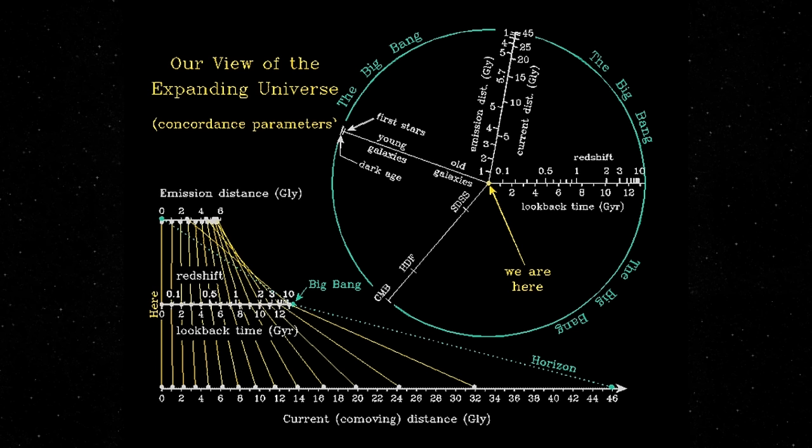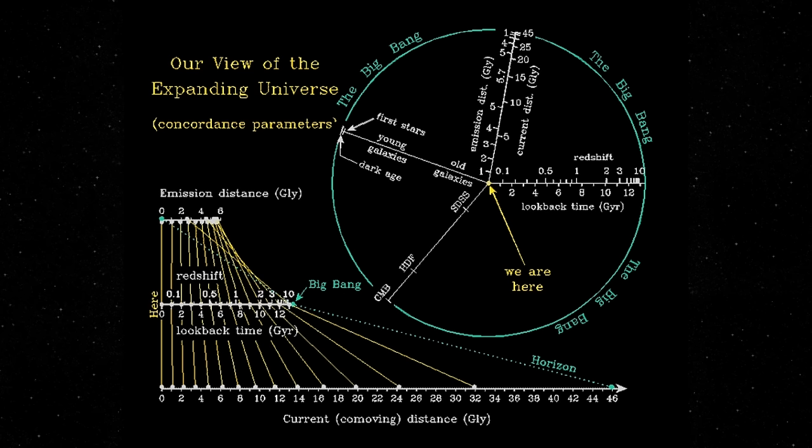And so the other things that the going down to the left at about 7 o'clock shows the extent of the Sloan Digital Sky Survey, the Hubble Deep Field, and the cosmic microwave background, as well as when the first stars were born, young galaxies and old galaxies, and the dark ages when there was no light in the universe. And those funny lines just show you where, when we wish to map the points of look back time. When was the emission distance? What was the emission distance at said look back time? And what is the current co-moving distance right now? The current proper distance. And that's where we get those things from.